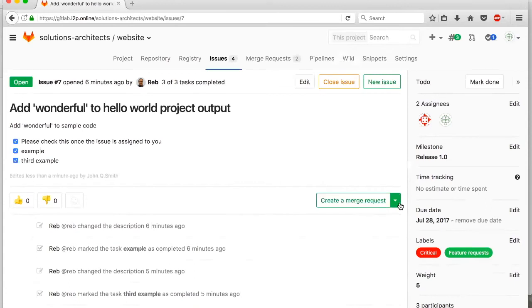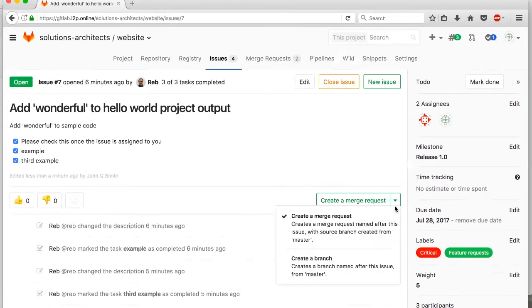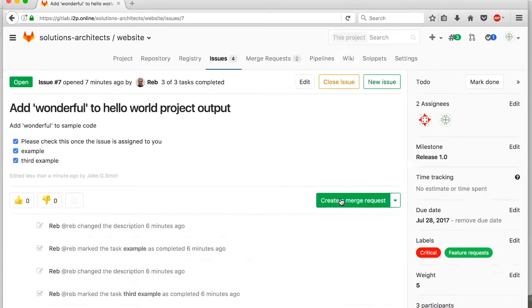You can also see there's a little drop down here, just like we saw with the comment box. So if I select that, you can see there are two ways that I could go here. I could also create a branch without creating a merge request, and then perhaps later on create a merge request, or maybe my branch is just going to sit there and live forever separate. In this case, I'm going to create the merge request and let it create a branch for me.